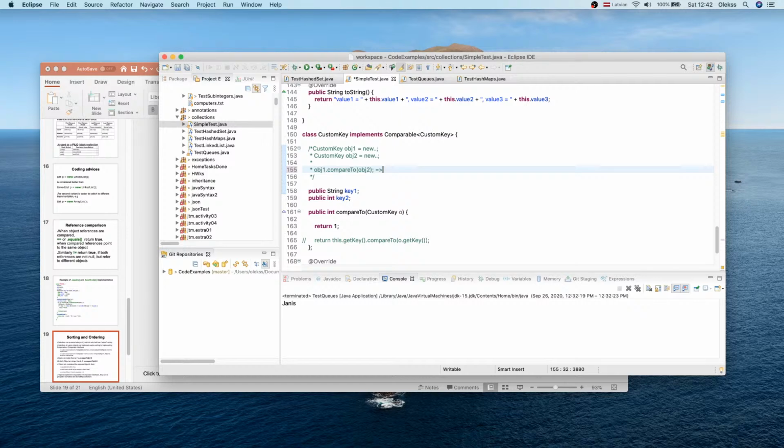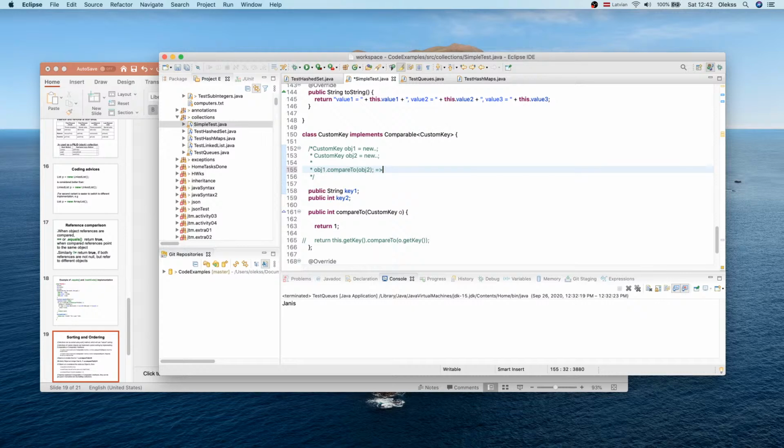So basically, that's the idea. You can implement your own logic here inside this compareTo method. You just write your own logic here.